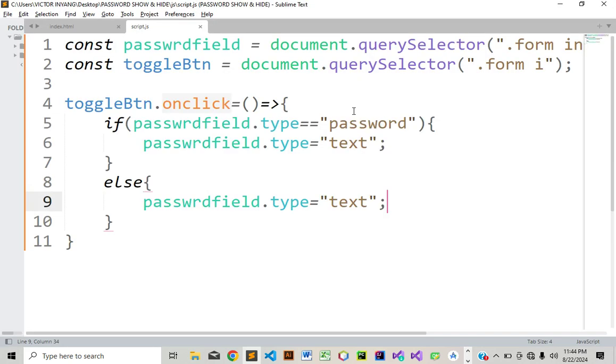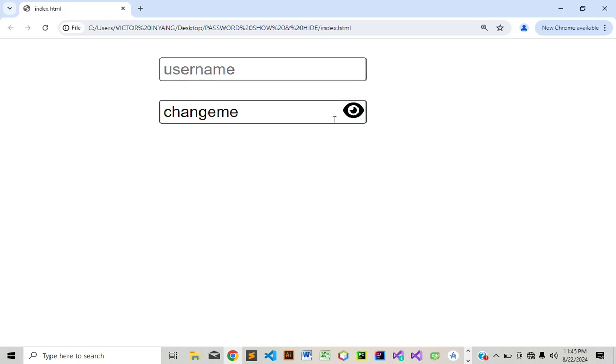So let's see, else passwordField.type should be equal to text. Let's refresh again and let's write hello. Let's click here, click again, it's not changing.